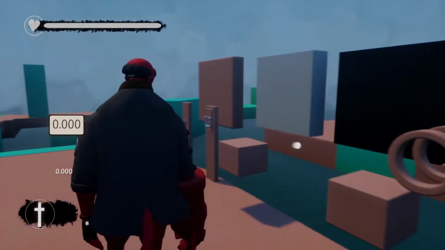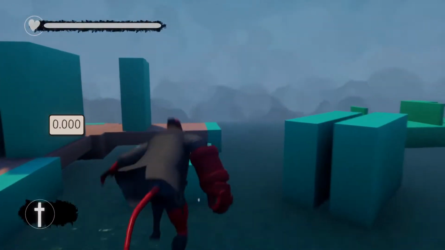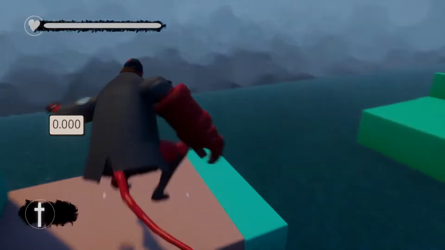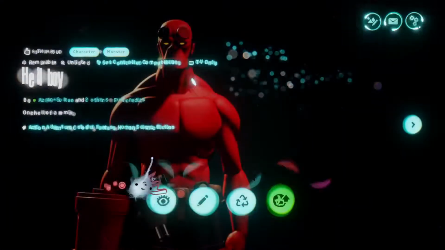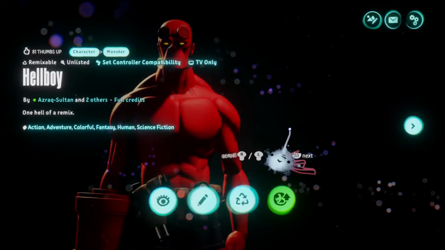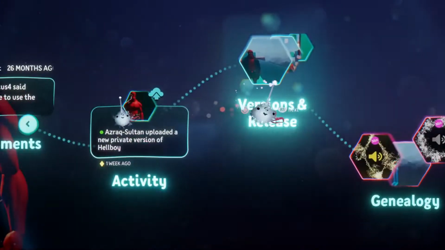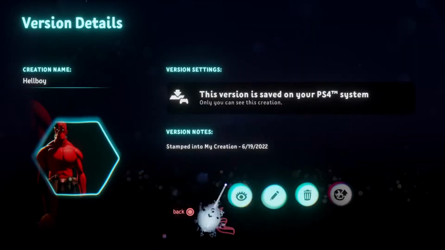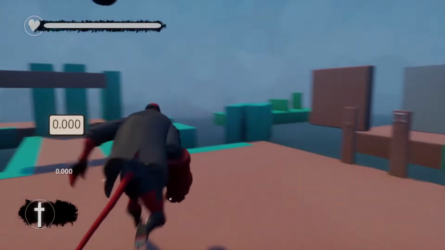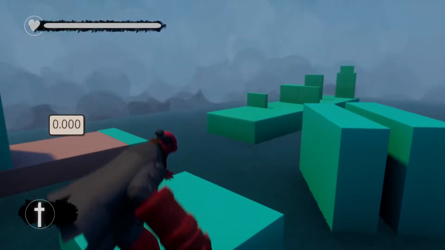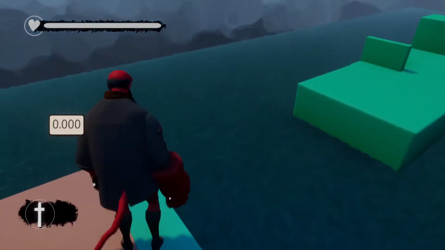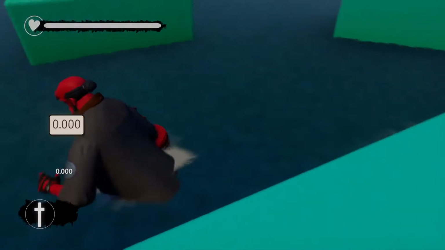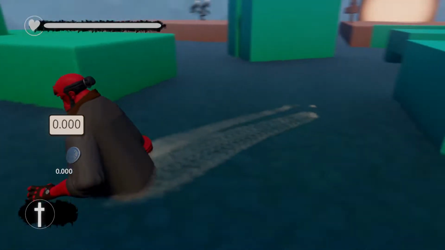Oh, since the last stream, what have I done? I worked on the water trail. If you guys remember the old water trail, I mean, it's not really a big deal, but to me, I had a lot of fun working on it. This is the old water trail. Not bad.